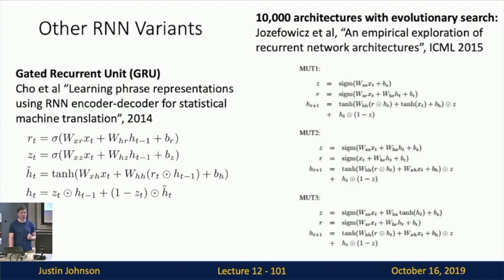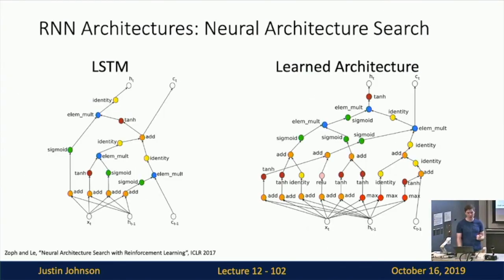We also talked a couple lectures ago about this area of neural architecture search, where you train one neural network to produce the architecture of another neural network. We saw that very briefly in the context of convolutional networks. And it turns out people have also applied similar ideas to recurrent neural network architectures. There was a paper from Google where they had one recurrent neural network predict the architecture of the recurrent neural network cell encoded as a sequence, and then trained that on hundreds of GPUs for a month. At the end of training, you get this learned architecture on the right that I guess worked a little bit better than LSTM.